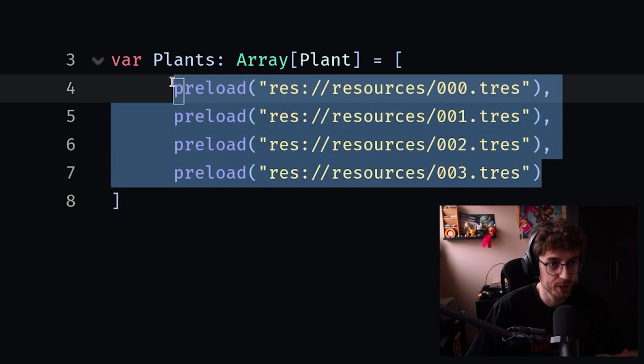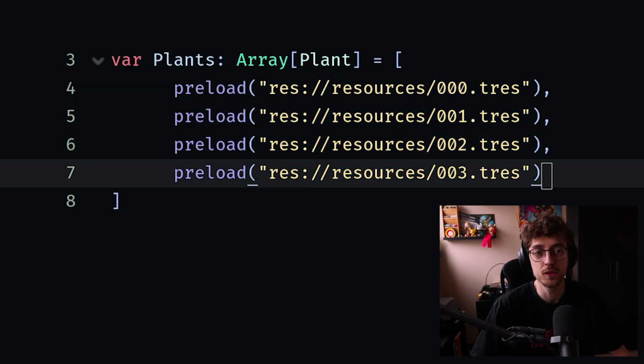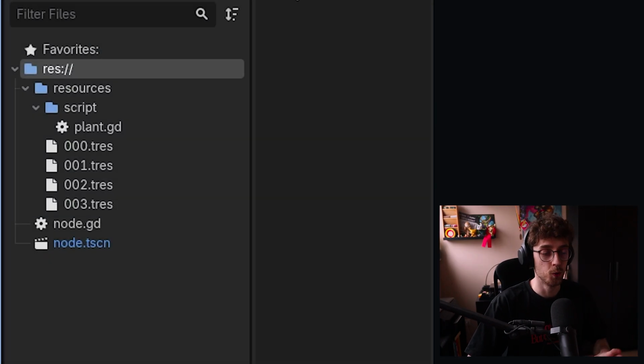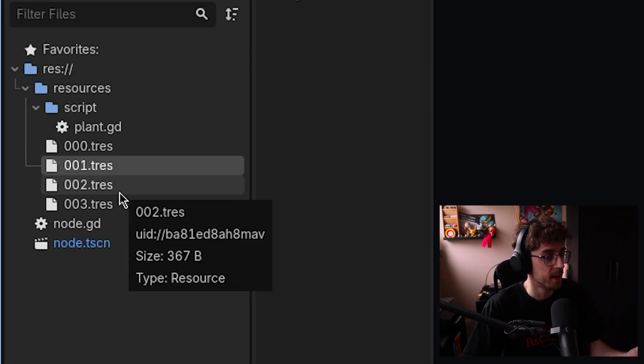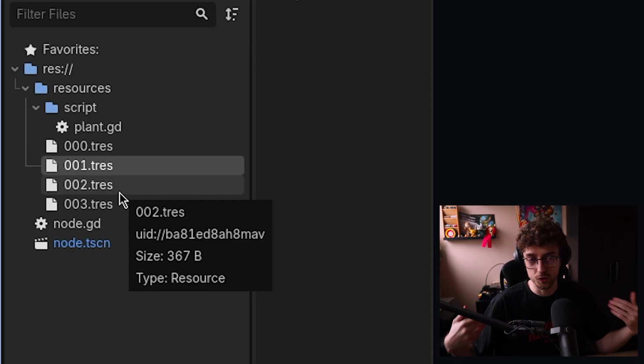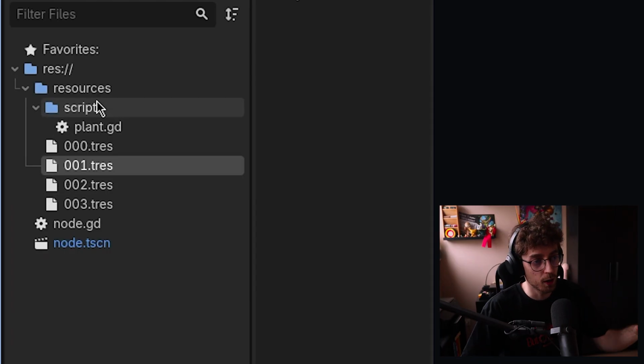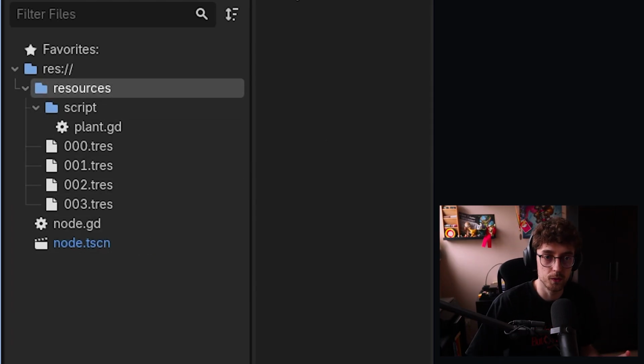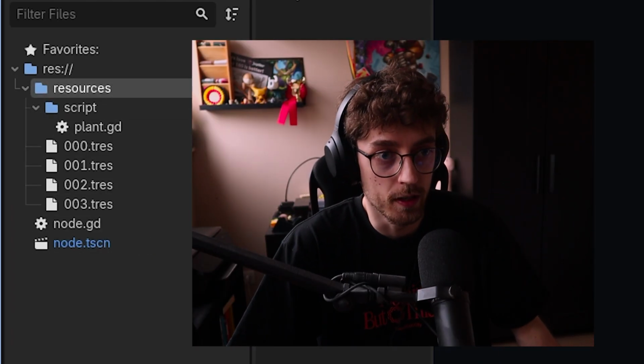This is the number one thing you want to avoid. When you create a bunch of resources and objects in a game, you don't want to have to manually put them in your script and load them in and reference them. No, you want to be able to just change these files and add and take away resources without anything breaking, just everything happening on the fly. So how do you look at a folder and just load all the resources that are in it? Let's do that right now.